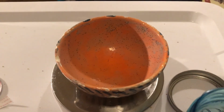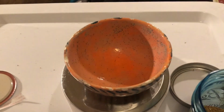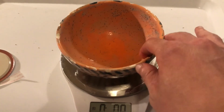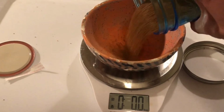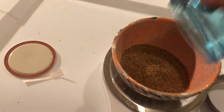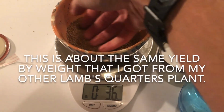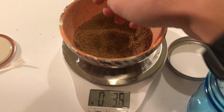Okay, I have winnowed out the Huauzontle seeds as much as I could. Now let's see how much the harvest from the plant was. Okay, measure it in ounces. Okay, 3.5 ounces. Keep in mind that this was after I had lost quite a bit of chaff from the plant. I am not surprised.